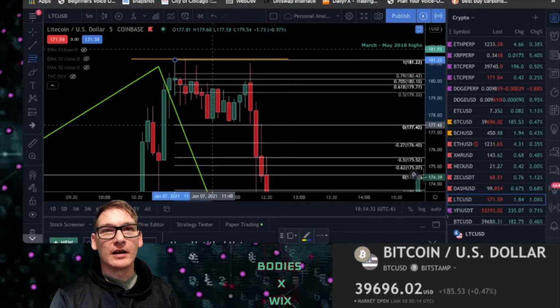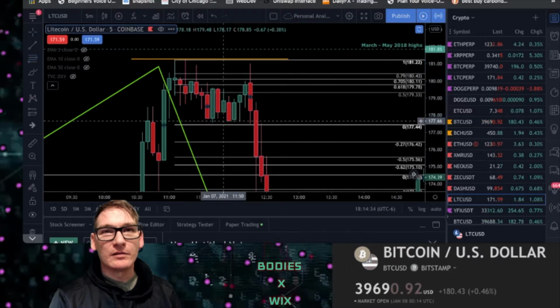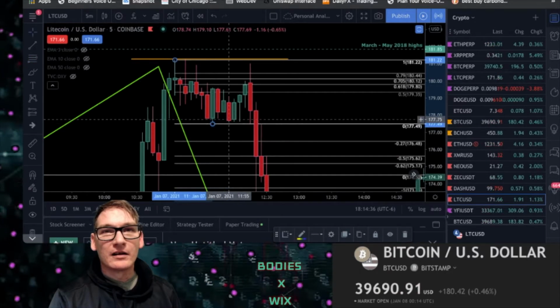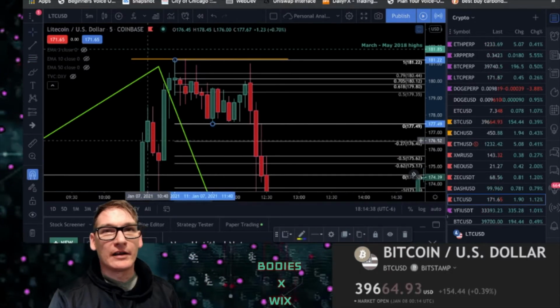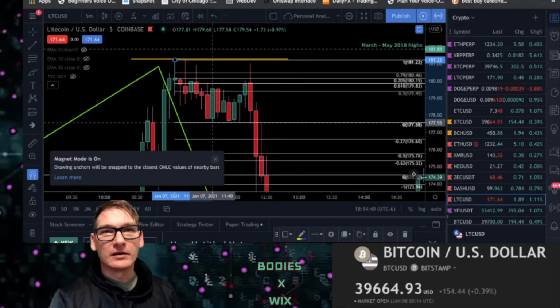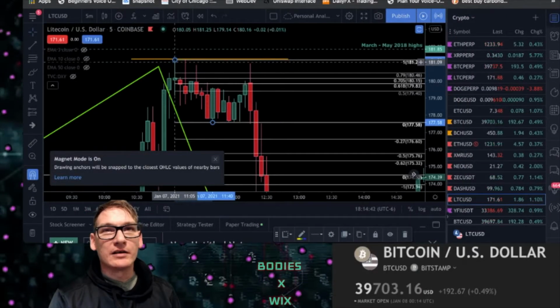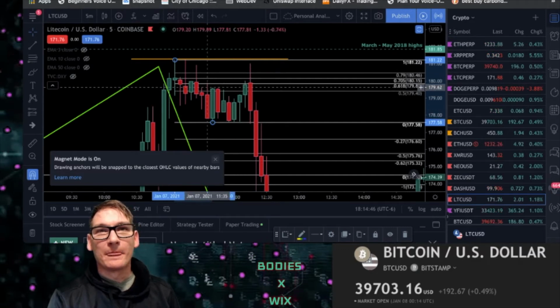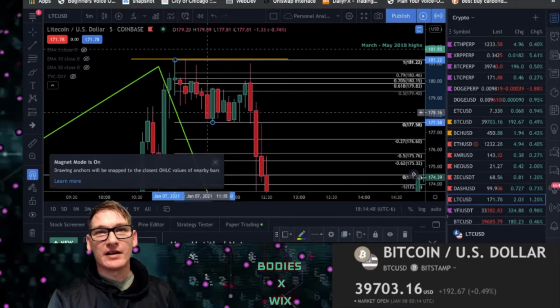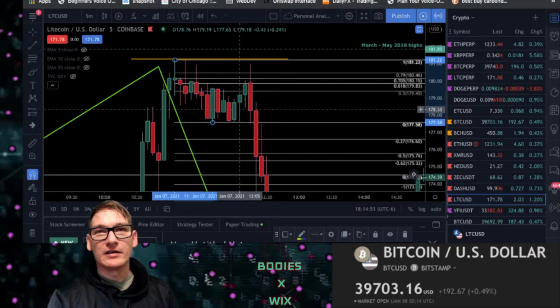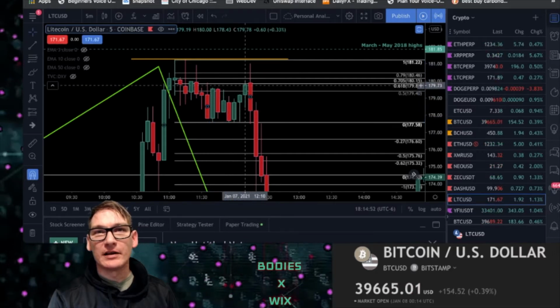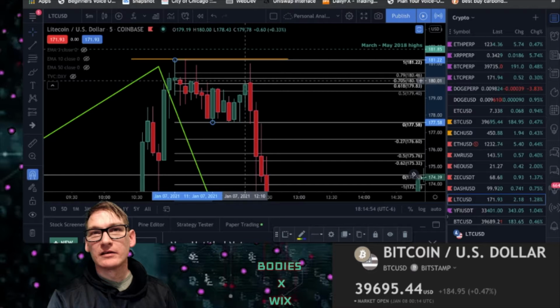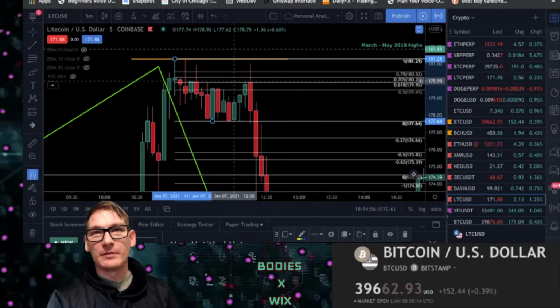Took the fib, and then I waited till it got to this low point here, right? And then I thought it might get a little bit lower, and it waited till it retraced until about the 75%. So as it kind of just sat here in this lull, as soon as it started to pull up, I entered right here. As soon as it started to pull back up into this area.